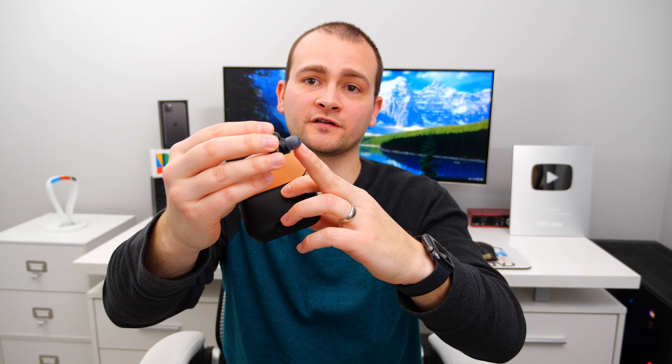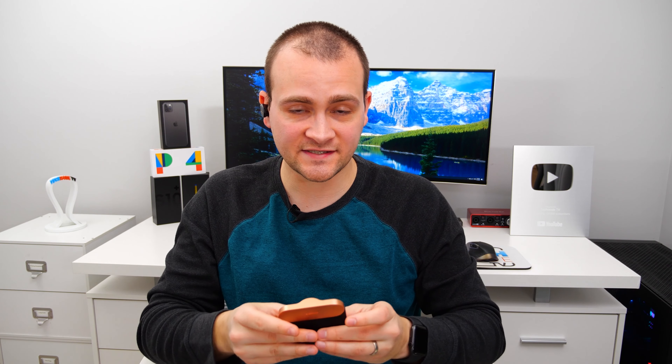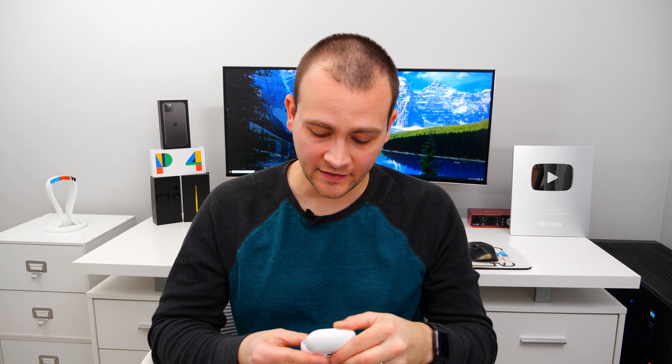The Sony buds are definitely more comfortable than the AirPods Pro because you just have a silicone tip in your ear — much more comfortable for extended listening with no hard plastic pressing into your ear. The trade-off is that these stick way out of your ears compared to the rest, and they don't hold in super tight either, so if you want to work out, these are not the buds for you. I feel like they'd fall out pretty easily even during aggressive push-ups or running. But if you want long-term comfort — like wearing them for a seven-hour flight — these are very comfortable.